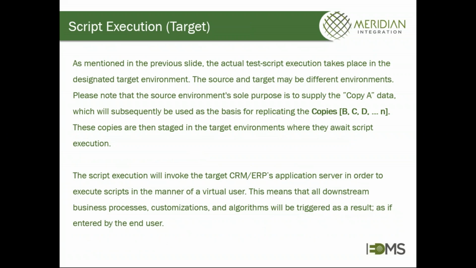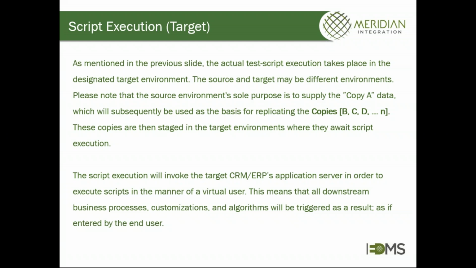All of our previous slides have led us to the test script execution. The test script execution is performed in a target environment, which could be the same or different from the source environment capturing the pristine data. Remember, the role of the source environment is to supply the pristine data to be used as the basis for replicating copies of pre and post data staged in the target environment.